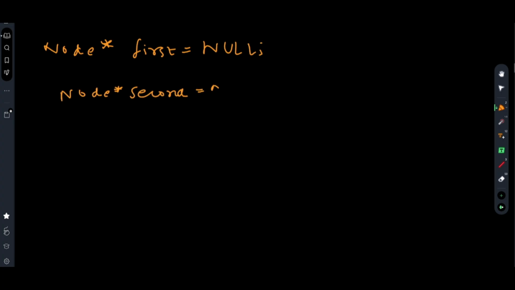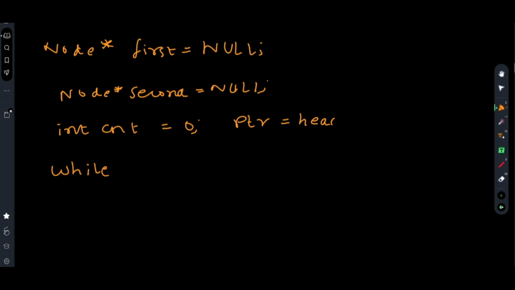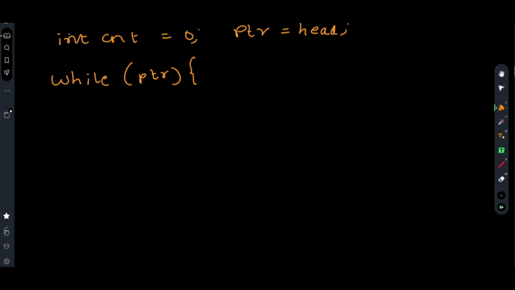So first is Node star first. You will put it as null. Node star second, you will put it as null too, and you will put a counter cnt equals 0. Also you will use the same pointer as before and mark it as head. While ptr, first you will increment the counter.